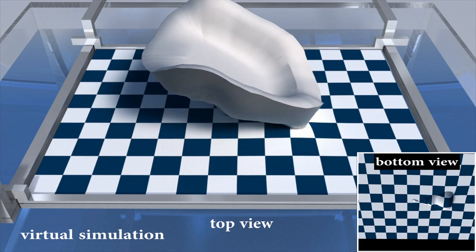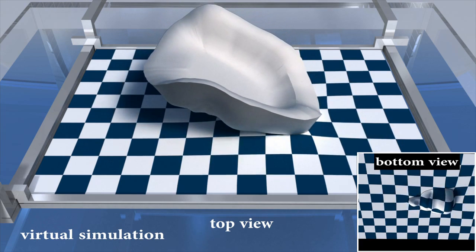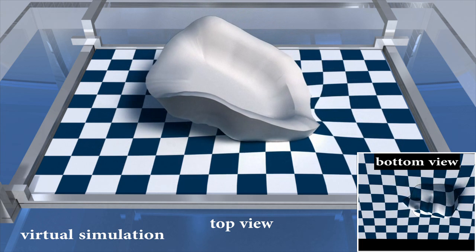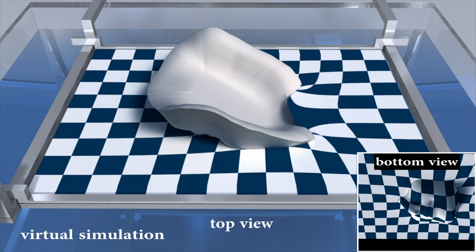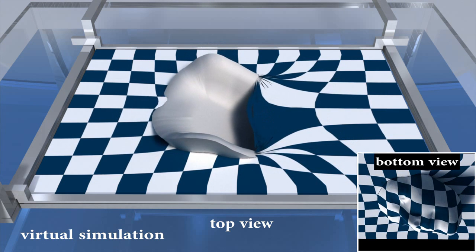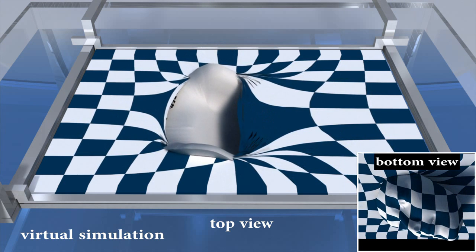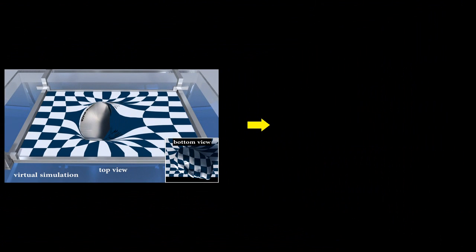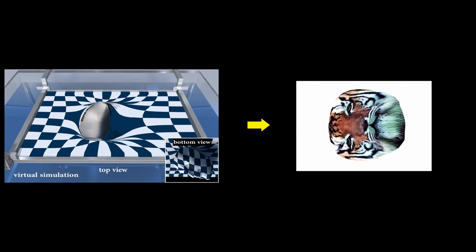Our major contribution is a computational model to simulate color film distortion during hydrographic immersion. Our simulation model creates a texture map between the colors on the film and the surface locations where they are transferred to. We use this map to compute a color image for printing on the PVA film.